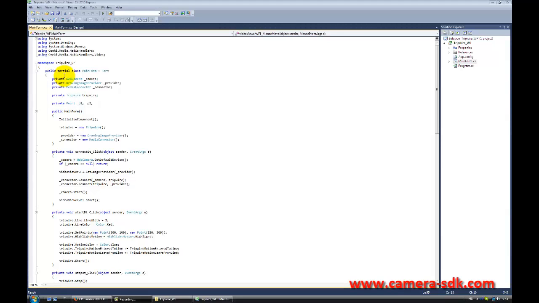For this, we need a web camera instance, a Tripwire instance, and a media connector instance, which will be used for connecting the image of the web camera to the Tripwire, and to the user control on the GUI, which will display the picture. With point 1 and point 2, you can create a straight line. This is where you determine where the line will be. You can also examine here if something passes the line.